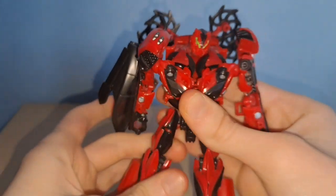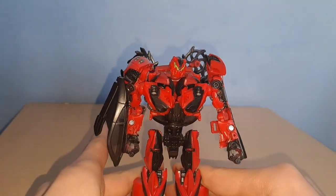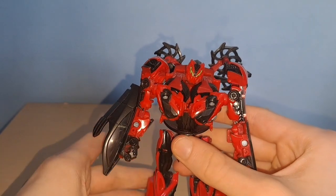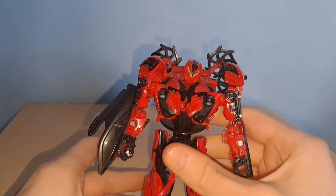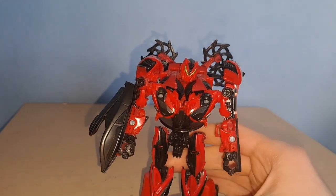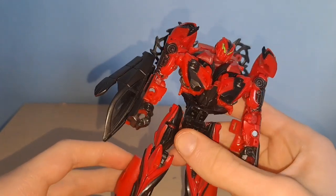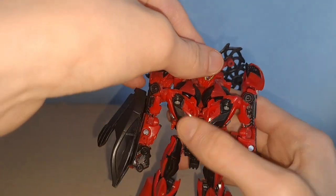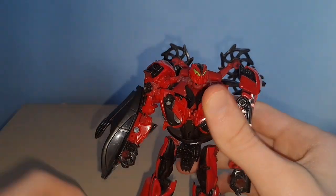So overall, the articulation is decent. Obviously, it could be a lot better with the addition of an actual moving wrist or hand. Even a double bend at the knee might have been a bit better. It's kind of hard to set him up since he's so old for me.